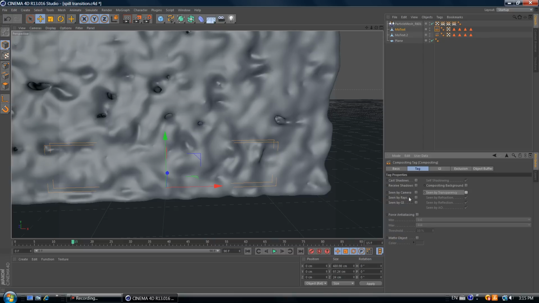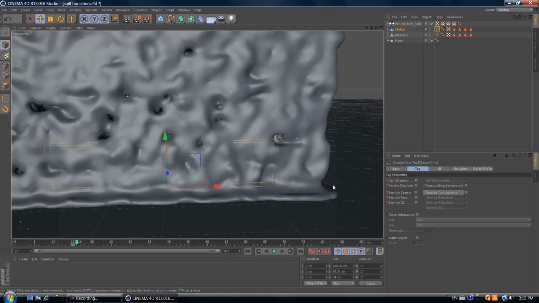Okay, and hold Control and click on the little dots to keyframe them. There we go. And then go to frame 16 and select all of these things.